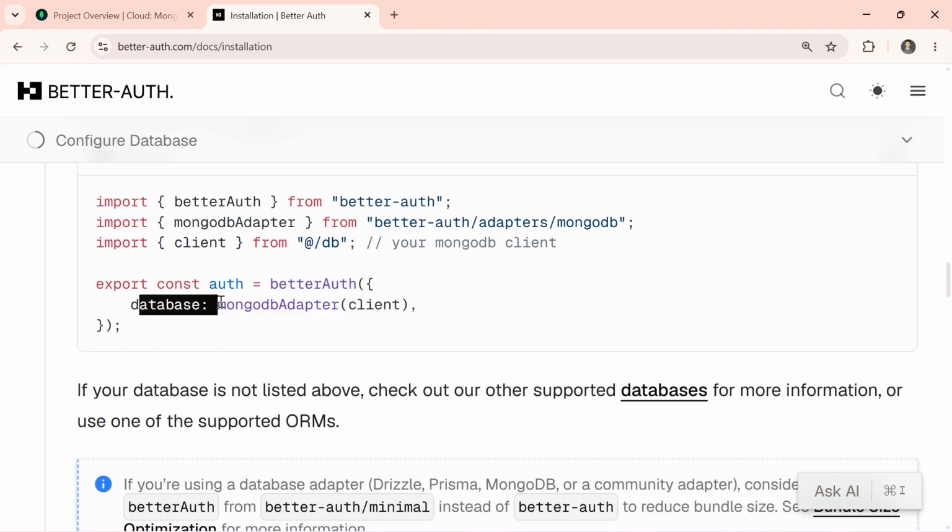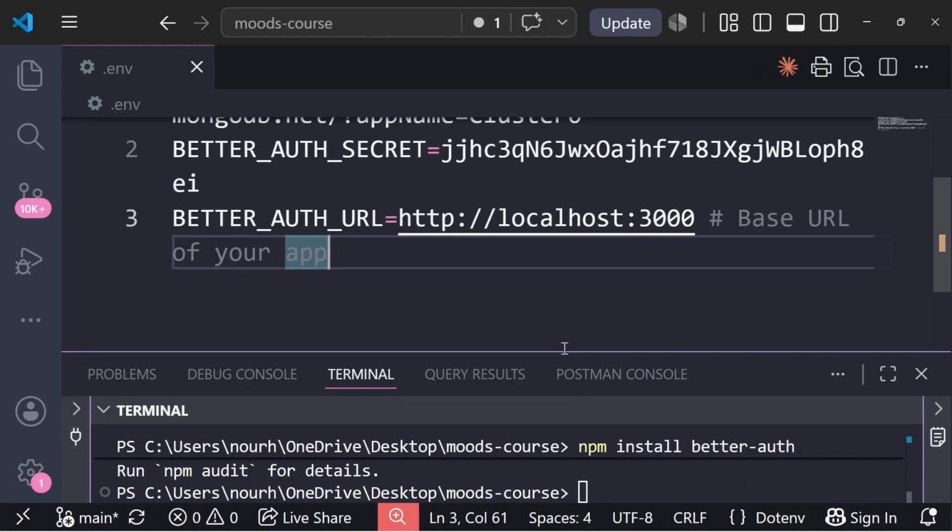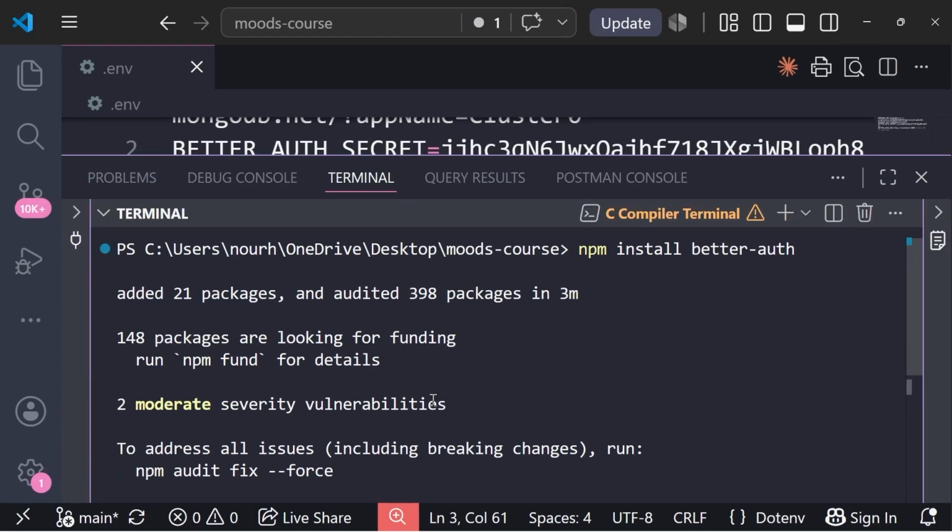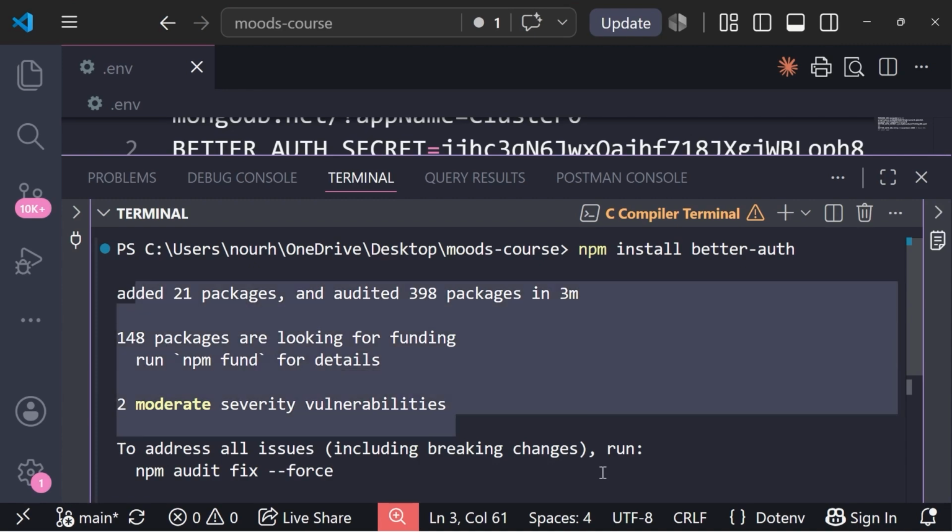We're gonna say database equals MongoDB adapter, then we're gonna initialize it with a client. Of course, that client is coming from @db, which is your MongoDB client, and the MongoDB adapter is coming from better-auth/adapters/mongodb. Of course, all of that should be added when we installed Better Auth here.